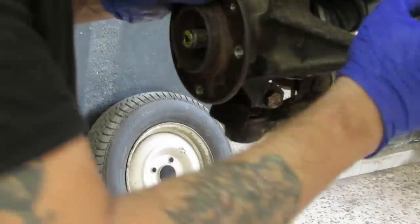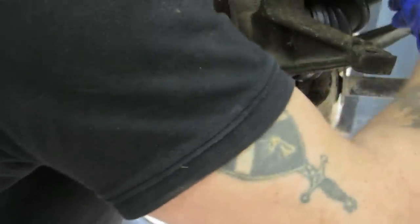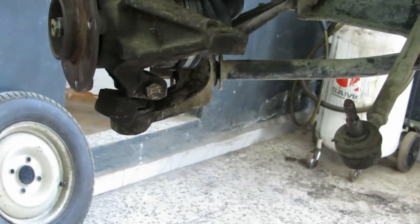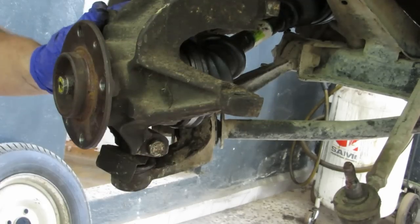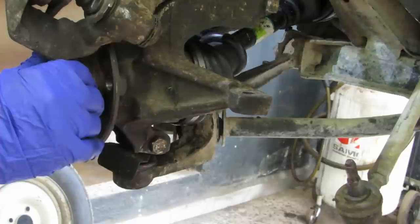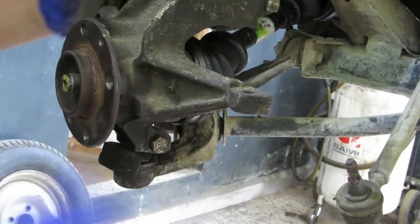Let's get a bit of nut and bolt for the top of the knuckle, and when you undo it, remember that the square headpiece, can you see this? The square headpiece of the bolt goes from the back to the front. There you go, check one end.